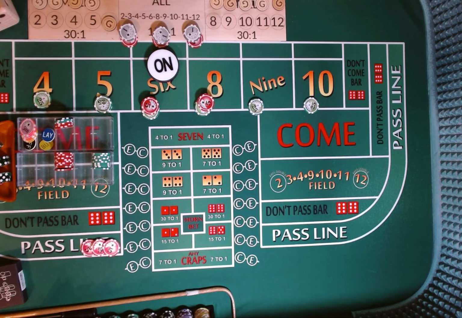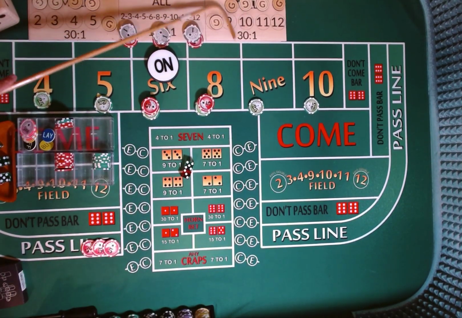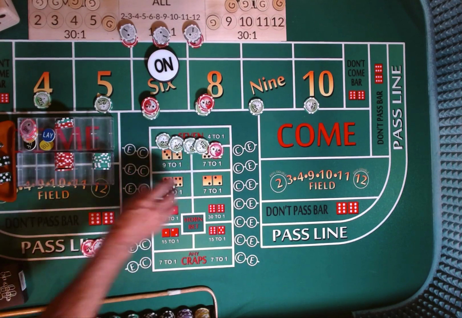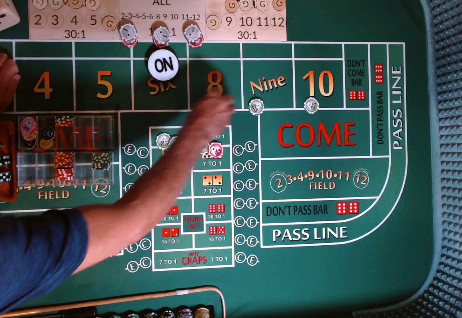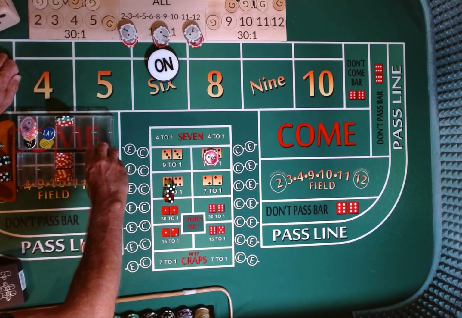Dice are out. 3, 2, 1, 3. Five, three, eight. Going to mark the eight. It's going to win $105. Here's where, since we're ahead already on our first shooter, we're just going to try to get one hit and come down. So we're going to replace our bets. We're not going to have as much money to play with.